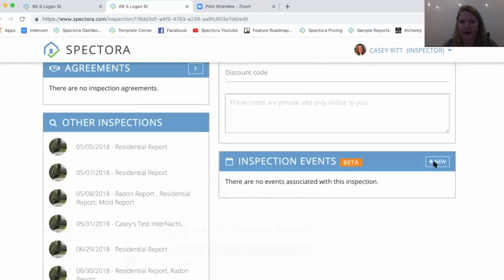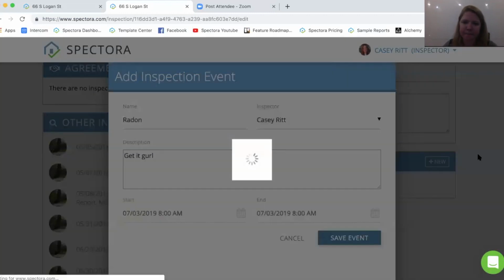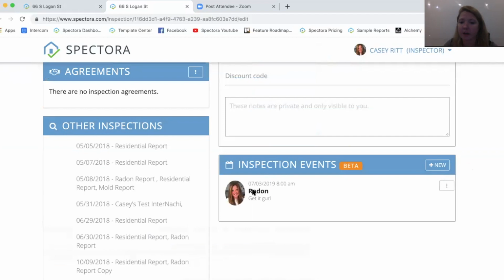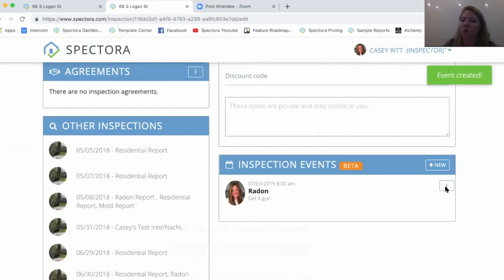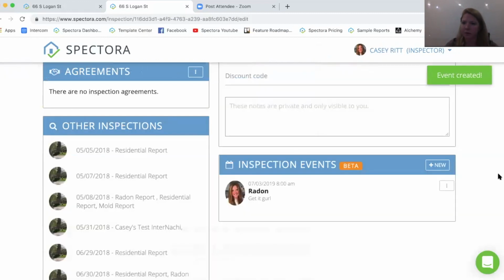So if we were to add that radon pickup and save it, I can then go in, and if that got rescheduled, I can click these three dots and then edit it or delete it. And so you kind of have more play with your calendar now.